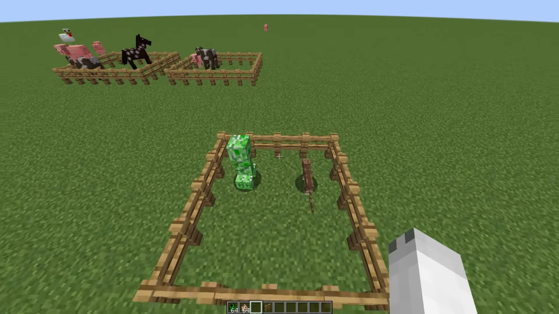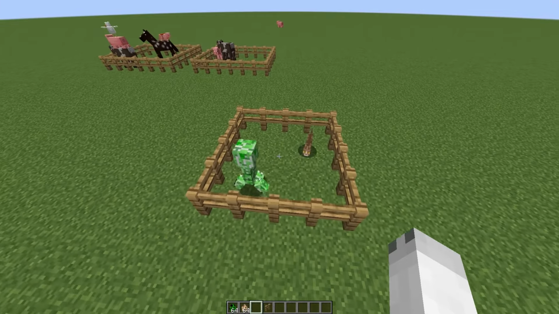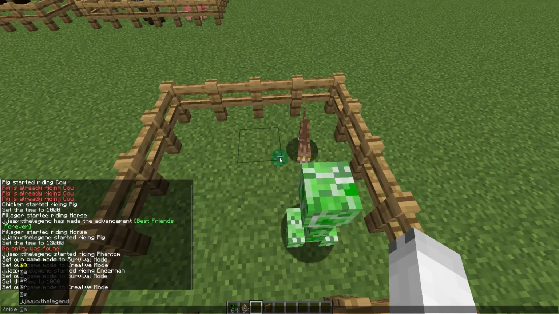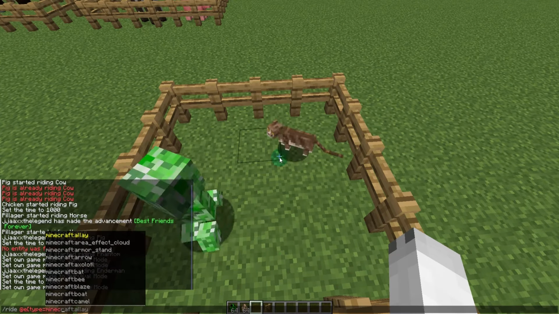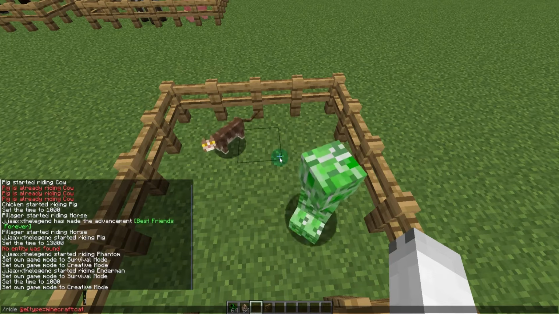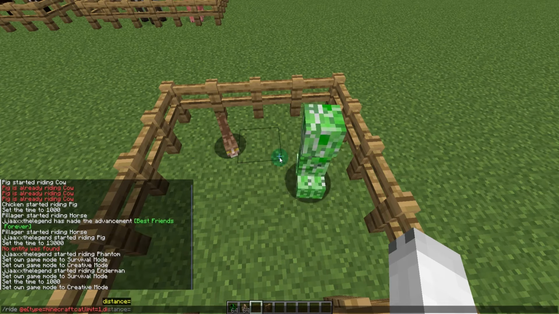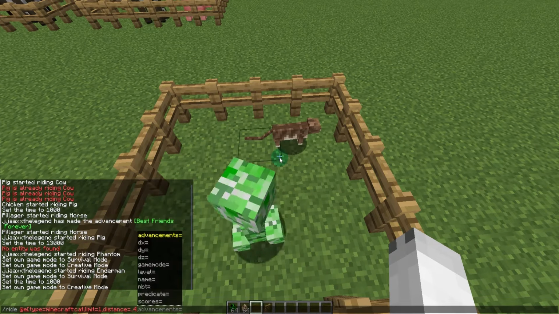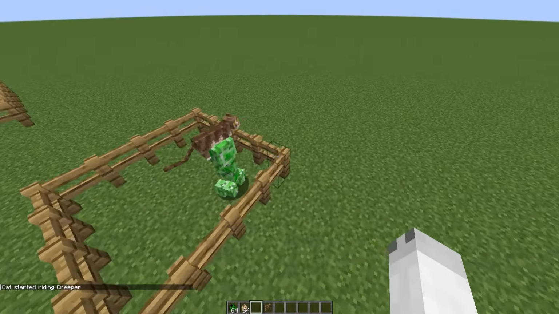Then you can have mob combinations like a creeper and a cat, because if you don't know, creepers are scared of cats in Minecraft. So if you were to ride, then do @e type equals minecraft:cat, and then mount this onto the creeper, you can sort of begin to picture what is going to happen. But let's do it anyway and have a look at this.